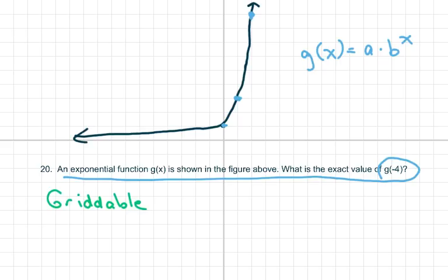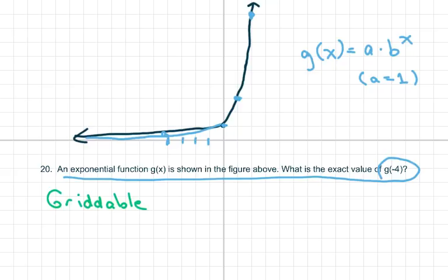Now, with a equal 1. So the notation g of negative 4 means that you're looking for the y value when x is negative 4. So it's down here, 1, 2, 3, 4. And I'm not so sure I graphed this very well, but it's probably a lot closer in. So we're looking for what this value is here. And you can't tell. So basically we need to find the base.